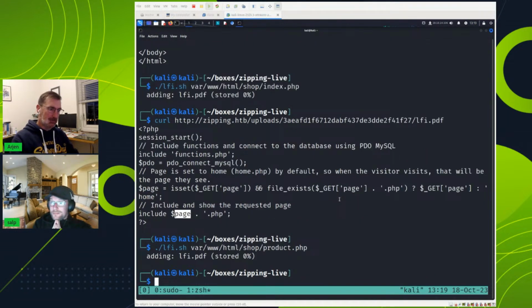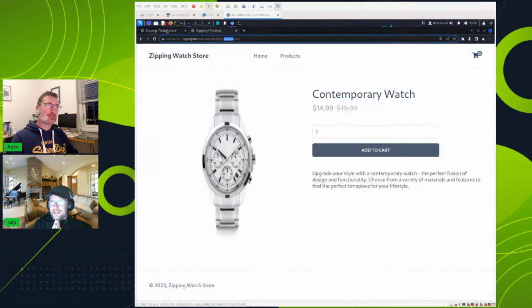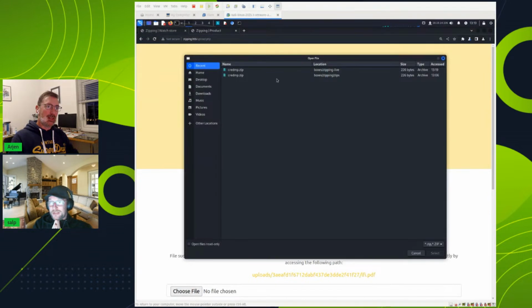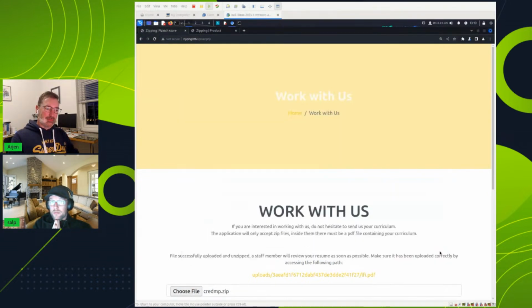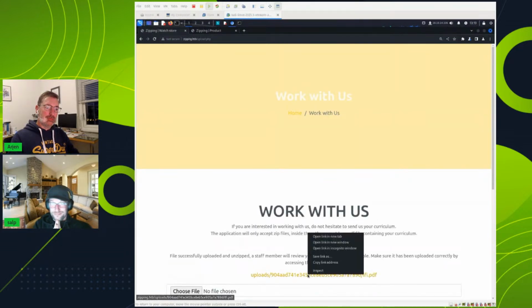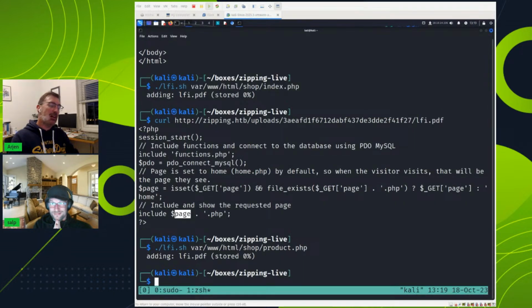I'm now also thinking, probably not intended, about string termination with 0 bytes. Can we bypass the .php extension? Now they fixed that in the page. Here, you can.